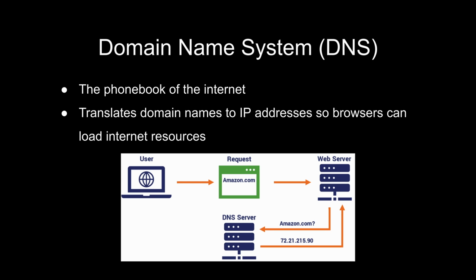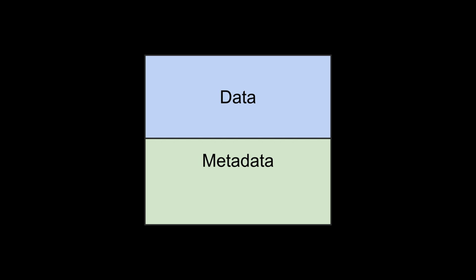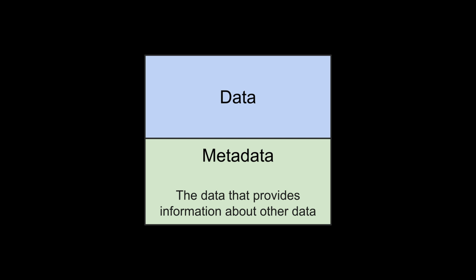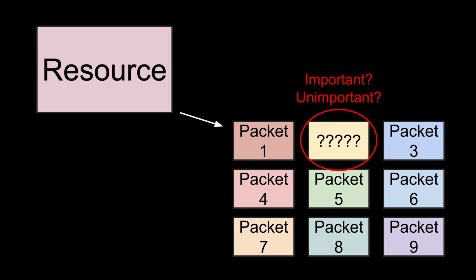While streaming data over the internet, resources are divided into packets that the IP sends individually through a route. Each packet contains data and metadata. Metadata is the data that provides information about other data. In the context of sending a photo, the photo itself is the data, and the part about its file format is the metadata. Although the internet is reliable, once in a while a packet will be lost. When that happens, devices need to decide whether the faults are important. For example, if one video frame is lost, the lost frame will be imperceptible to the viewer, so the loss can be considered unimportant and can be disregarded.